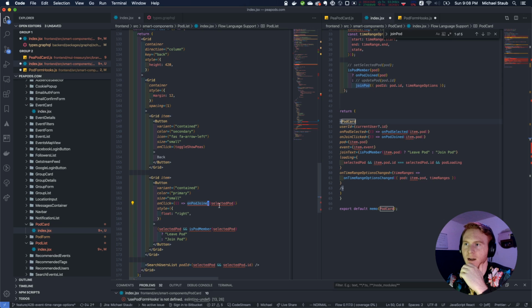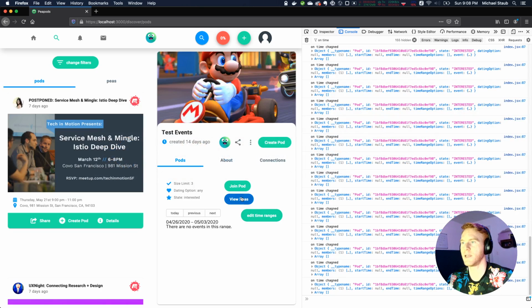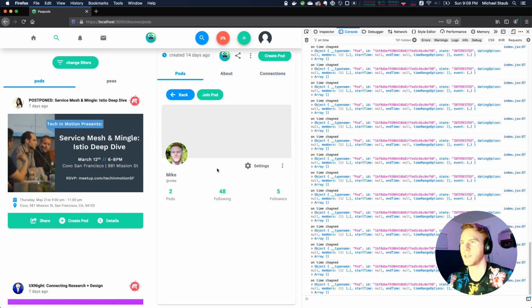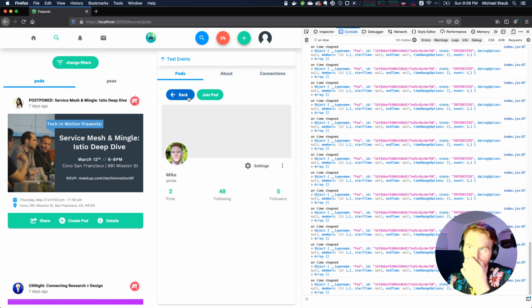Like if we want to render this card in another view that's not pod list view, for whatever reason, we don't want to carry around this UX of the list, which is doing this like view slider stuff, right? But the view slider stuff still needs these callbacks. So when you're actually in this list, you can still call join pod, or maybe we don't, or maybe we just do back. That would simplify it quite a bit, right?